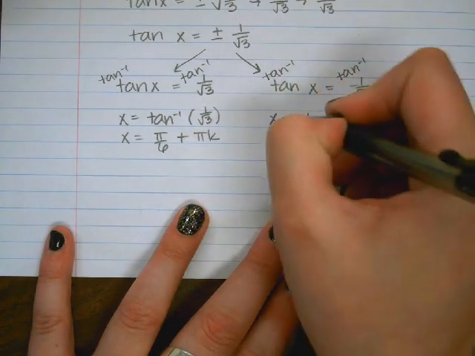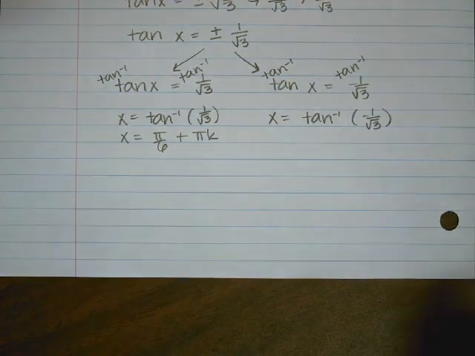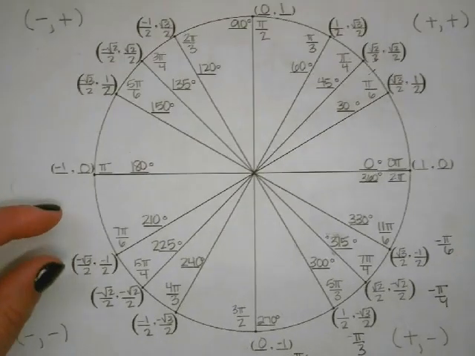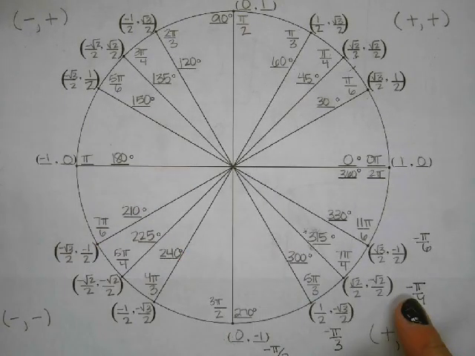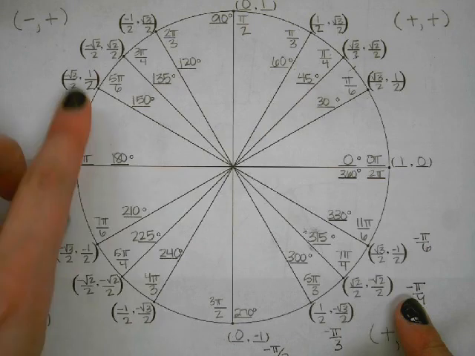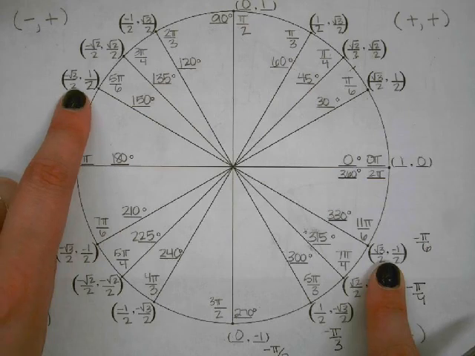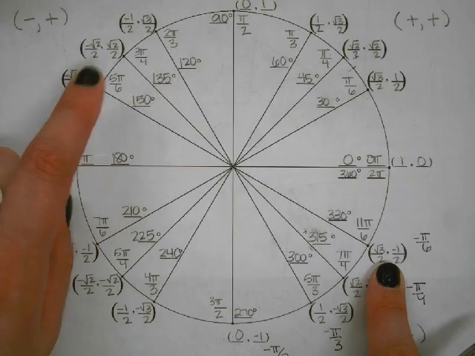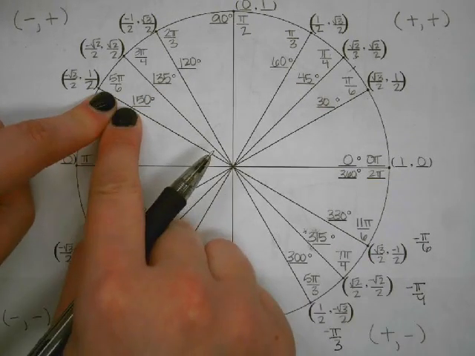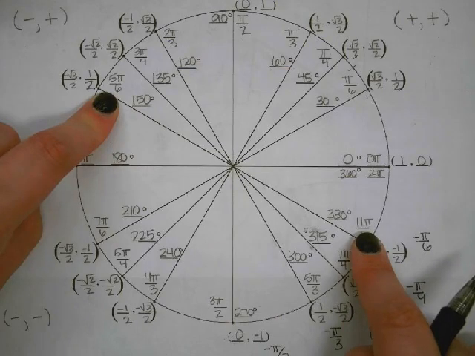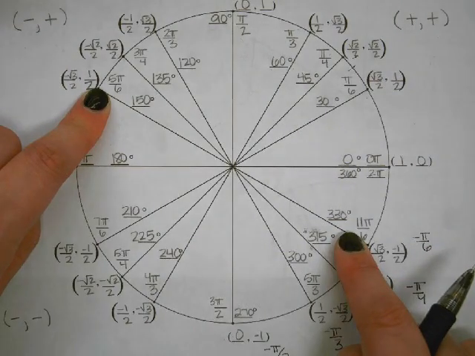So x equals tan inverse of negative 1 over square root 3. And so I'm going to look at my unit circle. I know the two places where tangent is negative is in quadrant 2 and 4. And so I'm looking for y divided by x. That's going to be 1 over root 3, which is here and here. And again, we can see because it's a tangent inverse that the answers repeat every pi. So 5 pi over 6 and 11 pi over 6. So my first answer is 5 pi over 6, then 11 pi over 6, then 17 pi over 6, then 23 pi over 6, then 29.